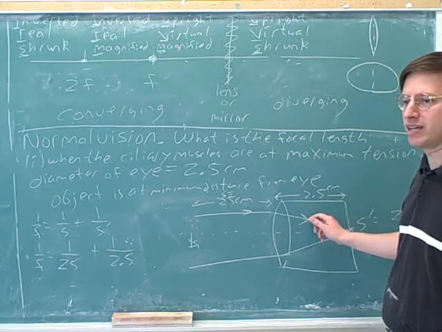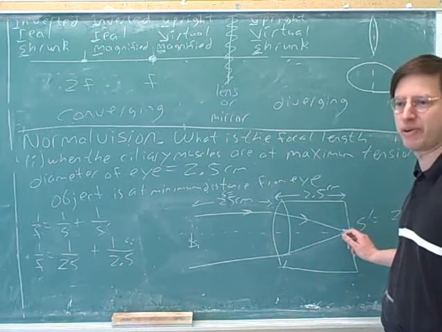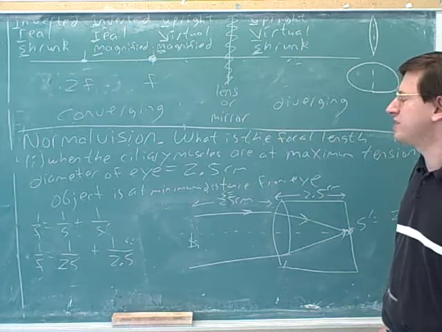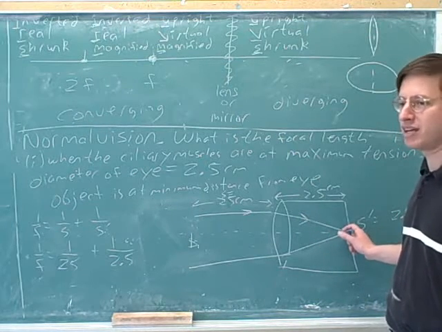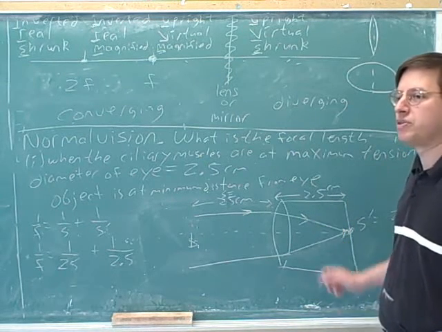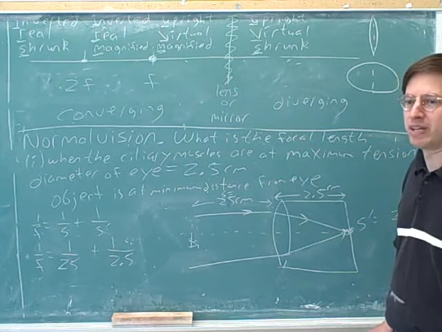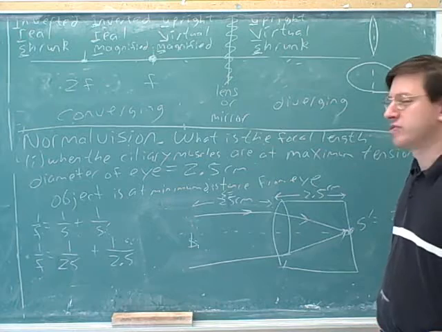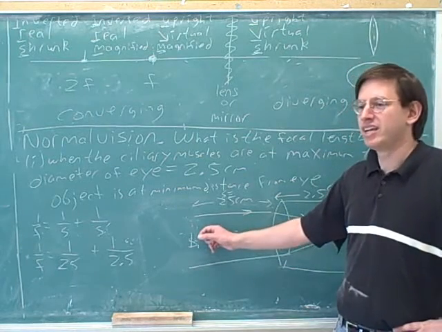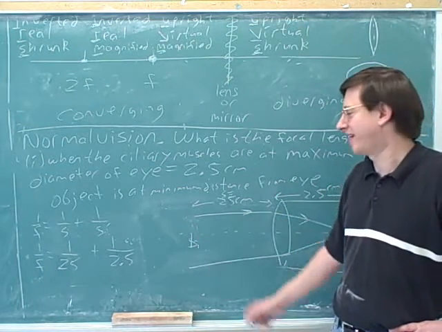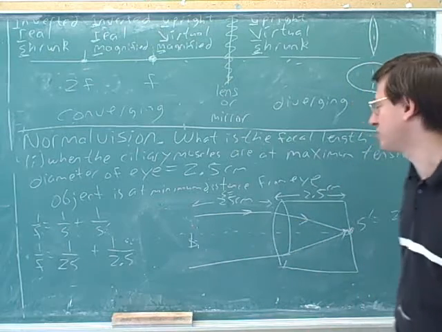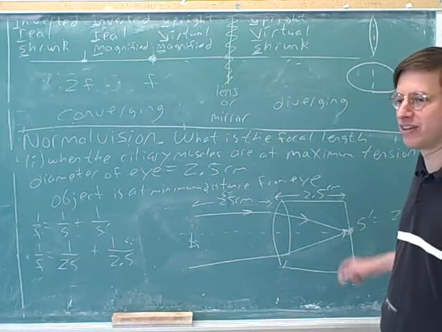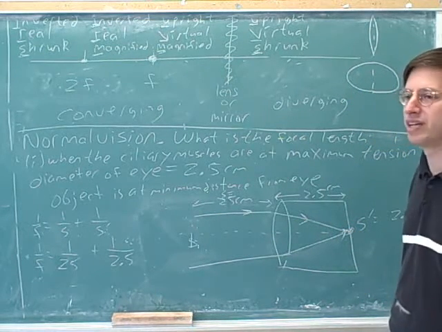And where's the image? On the left or the right? The whole point is to put the image on the retina. So the whole point when we said that the image is supposed to be focused on the retina, well, since the retina is on the side of the outgoing light, so the eye always produces a real image. Because if it was a virtual image, the image would be over here and the retina is not out here, right? The retina is inside of the eye over here. So eyes always produce real images.